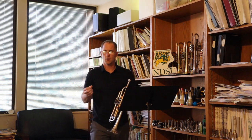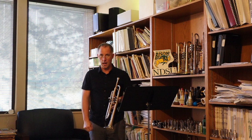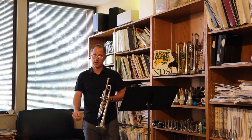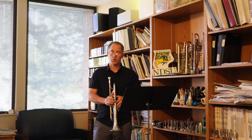If you're having trouble getting up to that high F, there's a number of things that can help, but one thing in particular is to crescendo as you go higher. It might help to think to get louder and to give a little more push of the air as you go higher. And this is at 120 march tempo or faster.